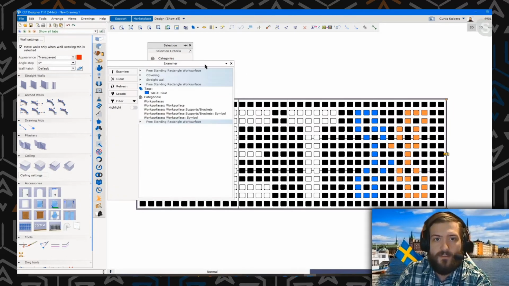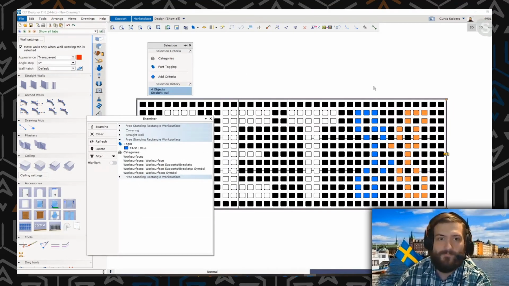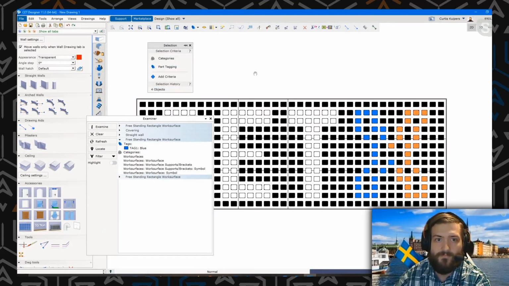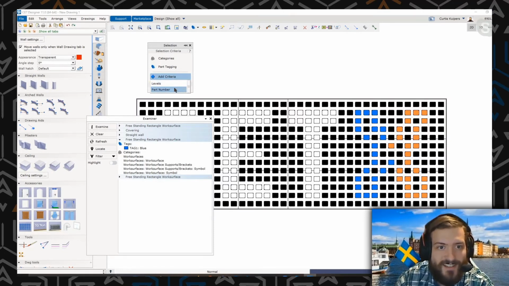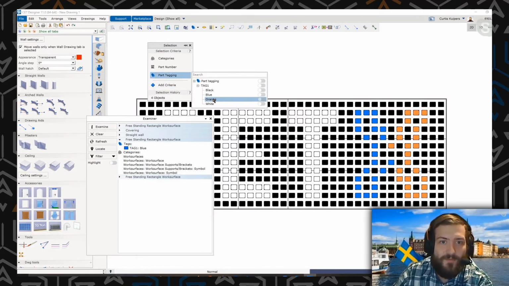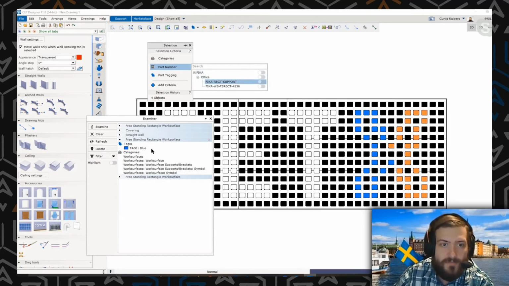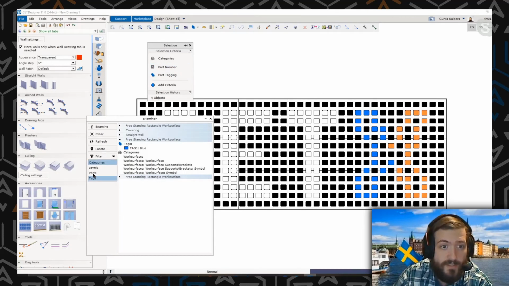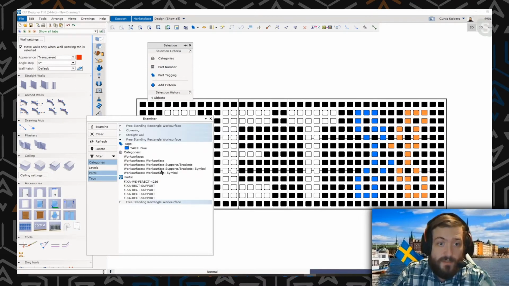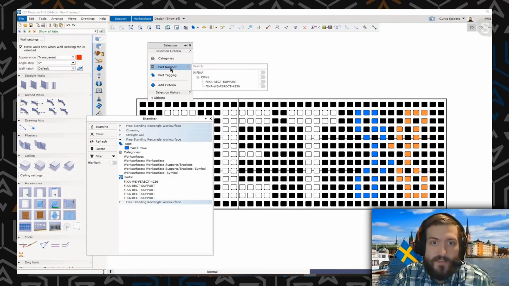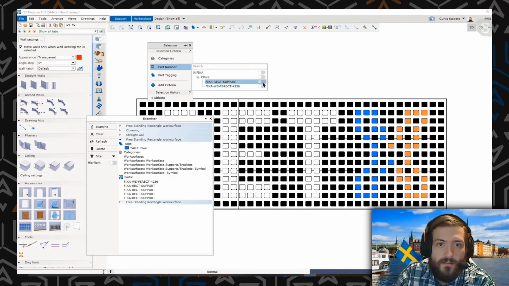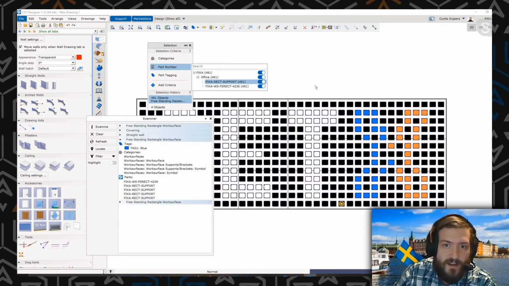Curtis, can you show us, you can use that selection tool to select by part number in the add criteria, is that correct? No, yes, fine. I apologize, I missed that. Yep, if it has a part number, so this is where I showed in this examiner these various part numbers, you can actually then select the work surfaces there.